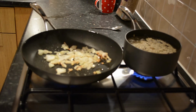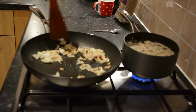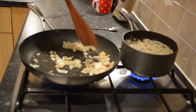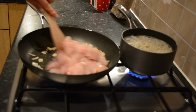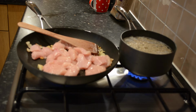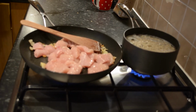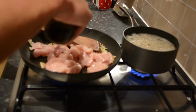Okay, start by boiling the rice because it will take the longest to cook, and also add the onion and garlic and cook until bronzed. Then add the chicken, making sure that you stir it so it doesn't stick to the pan. And then we're going to add our seasoning, which is going to be soy sauce to start with. Just allows it to soak into the chicken to give it a great taste.